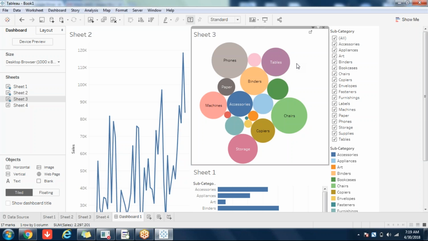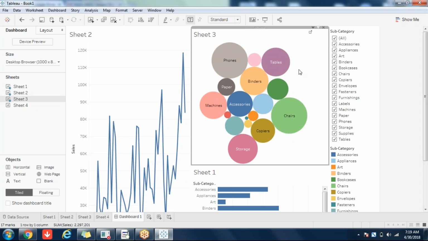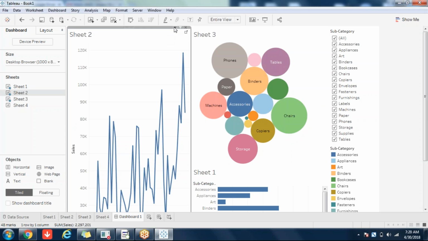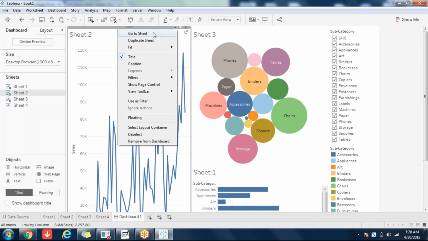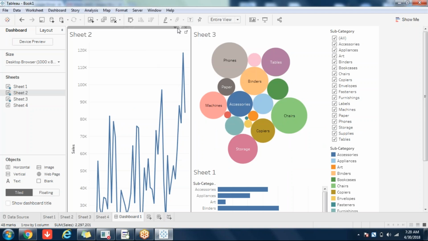So you can place it anyhow you want, as I showed you. And here you are seeing an icon called go to sheet. There it is, and here also it is go to sheet. Both places it is there. So I'll go here, and you can see go to sheet here also. That means the moment you click on it, it will go to the sheet. Only for developers.